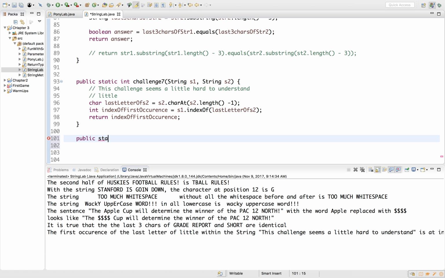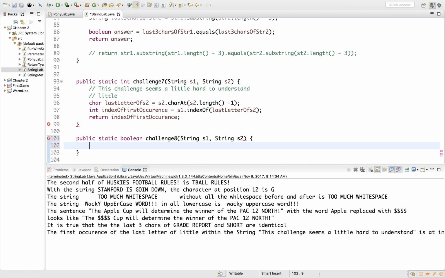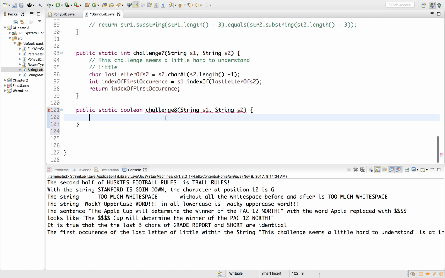Public static boolean, because it says whether or not, right? Challenge 8, String s1 and String s2. I'm being a little inconsistent with my parameter names. I said str before, now I'm saying s. Not super happy about that, honestly.